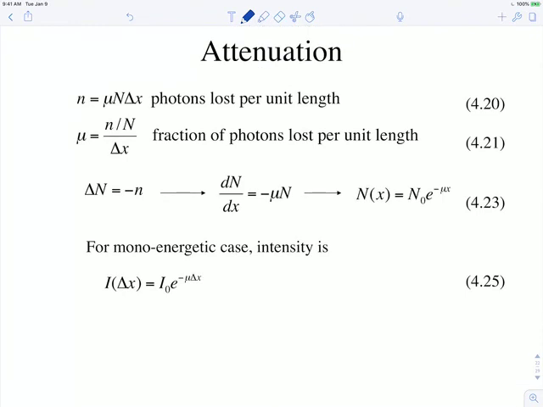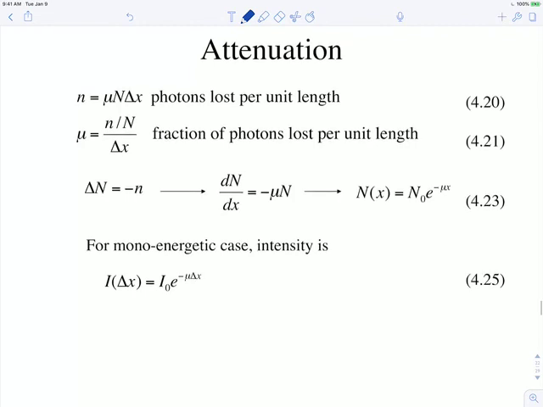I'm not going to go through the math here. This is in the book, but essentially the bottom line is, if you assume that per each unit length you're losing some photons, then it comes down to a first order differential equation, and that gives you this relationship. The only thing you really need to remember to do any of the problems for X-rays, at least doing attenuation, is this e to the minus mu times delta x relationship. Fairly simple, but you should know it.